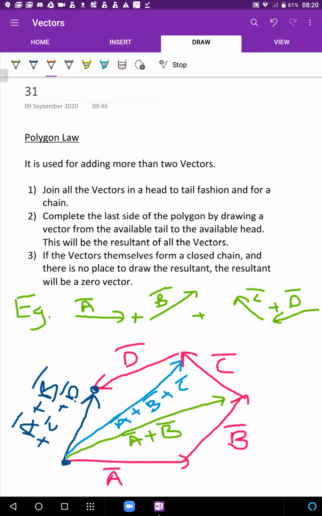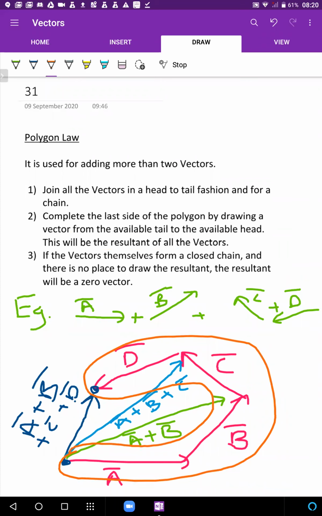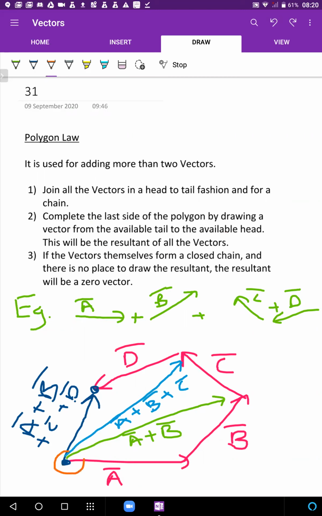So now they're telling me, ये अपना जो ये pink मैंने chain बनाया, they're saying ये chain में look for the available tail. किसका tail खाली पड़ा है ना? Everyone's tail is occupied except A. This is my available tail. Okay. So starting from the available tail, I need to draw a vector towards the available head. So again, kiska head is available? A, B, C ka head is available. D's head is free. All right. So once you have drawn that chain, you're going to draw a vector from this tail to that head.